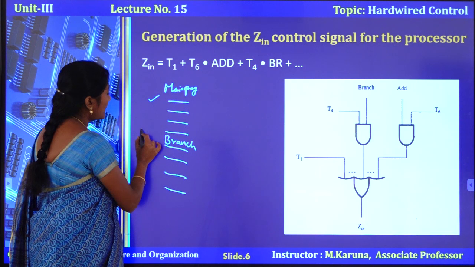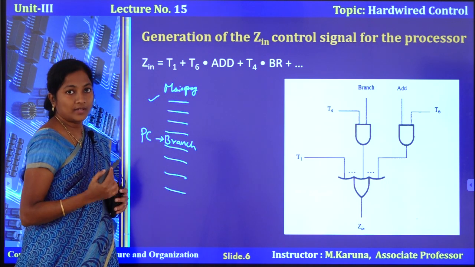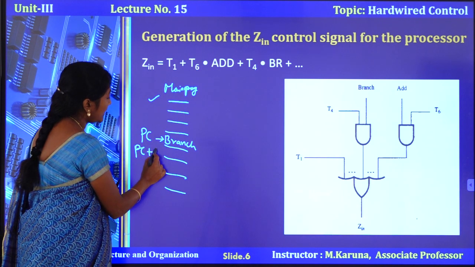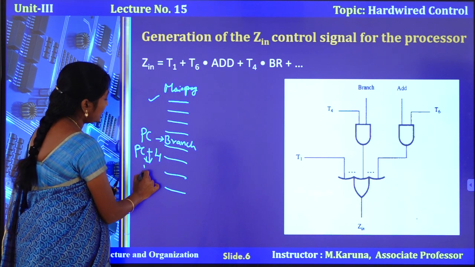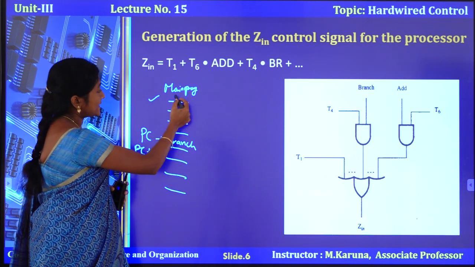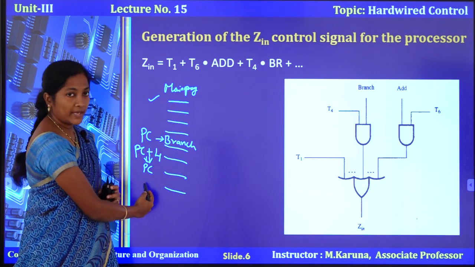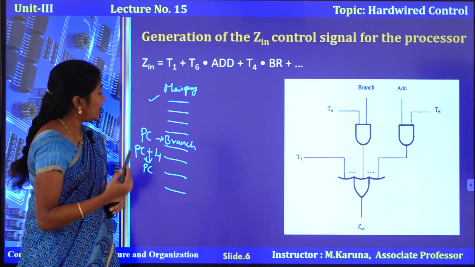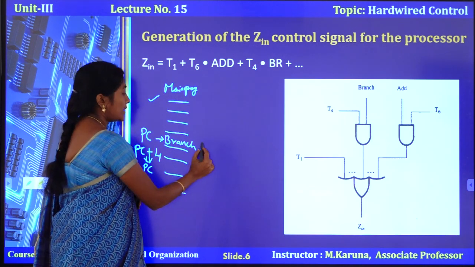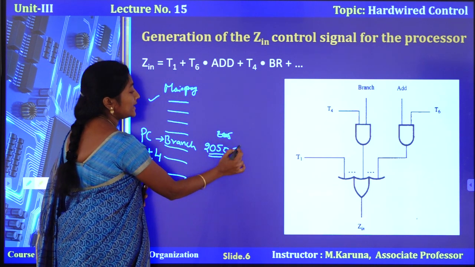Okay, so for example, the program counter stores the address of the branch instruction. Next, to get the next instruction, the program counter is incremented by 4, then stored in the program counter. Okay, so likewise, if the execution of all the instructions is in sequence, the program counter will be incremented by 4. Okay, if a branch instruction occurs, suppose branch to the specified location, this is the target address.